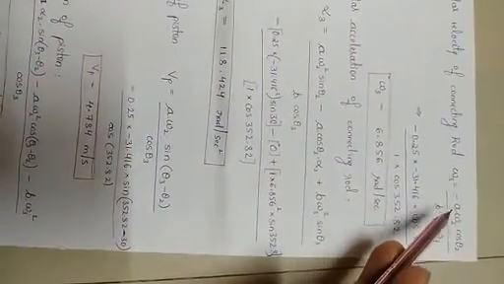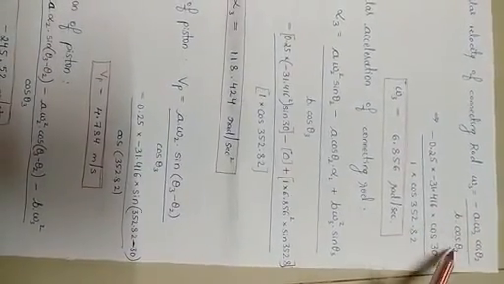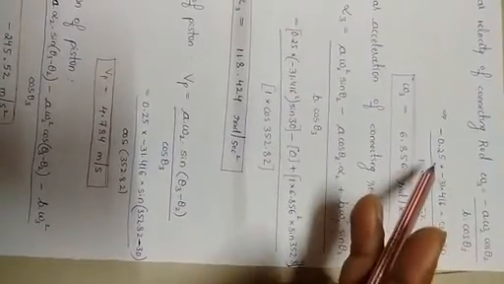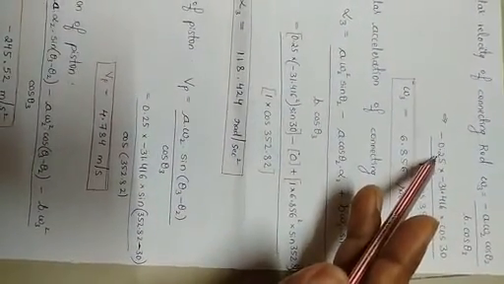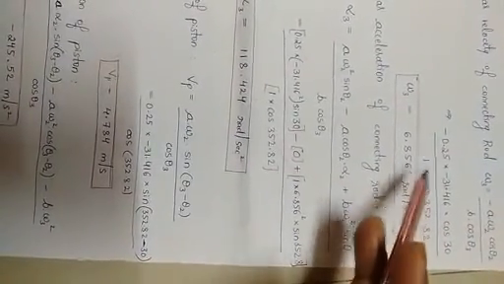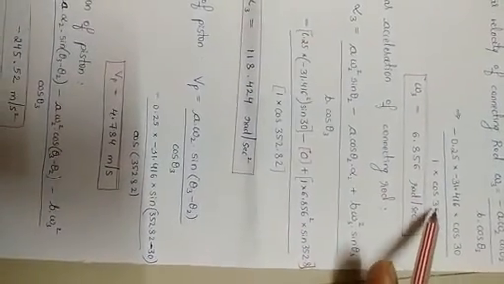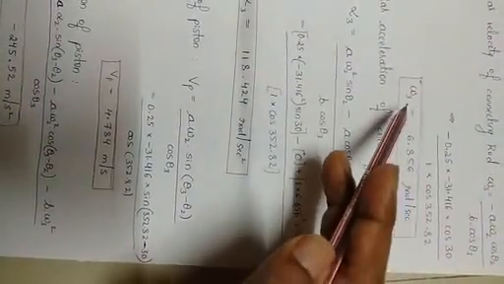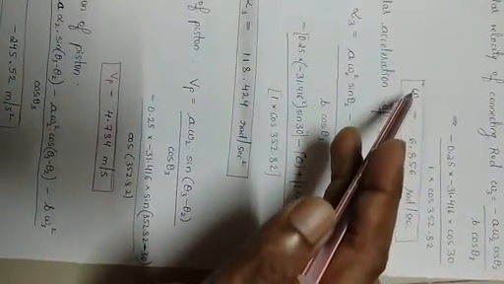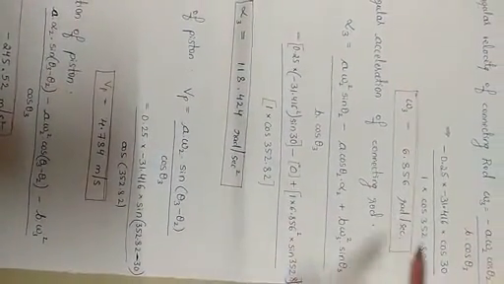Now the angular velocity of connecting rod. The angular velocity of B, that is omega 3, equals minus A omega 2 cos theta 2 divided by B cos theta 3. What are the given data? A is 0.25, omega 2 is minus 31.416, cos 30, divided by B equal to 1 meter into cos theta 3, that is 352.82. You will get omega 3, the angular velocity of connecting rod, equal to 6.856 radian per second.